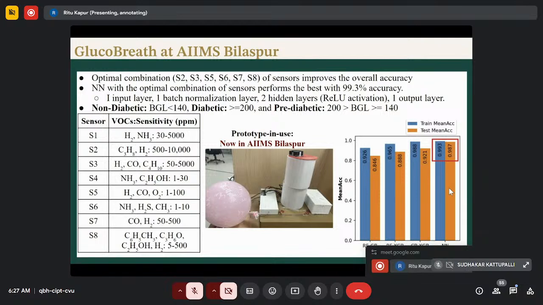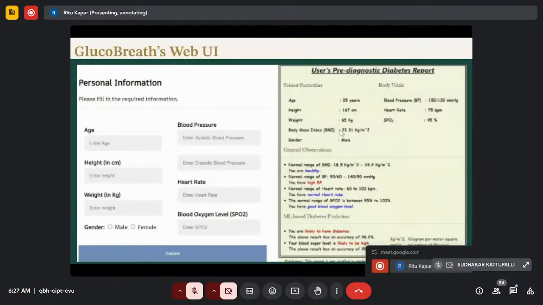We were still solving the regression problem, because predicting the exact value of BGL is critical, and it's only possible when you have a really large amount of data, or you do some indirect analytics there, right, to see the patterns linked to BGL values of a diabetic person versus a non-diabetic person. So these were the sensors that we used. And we also found the smallest set of optimal sensors that should be used.